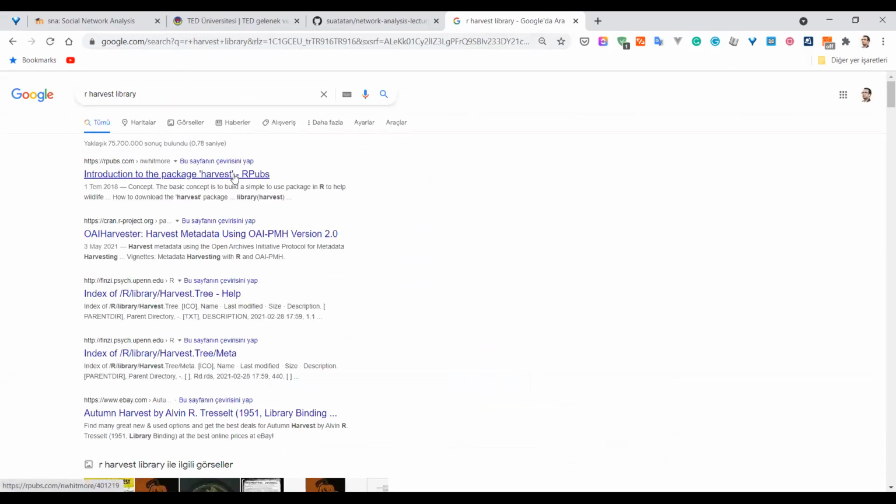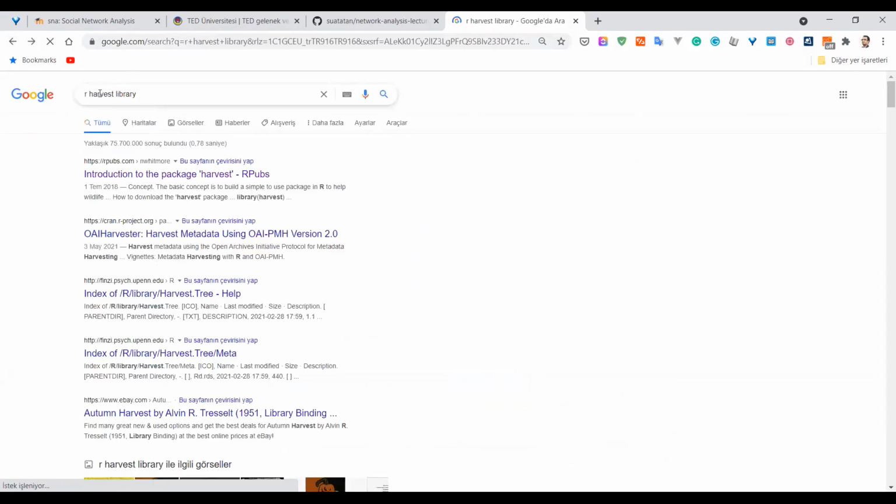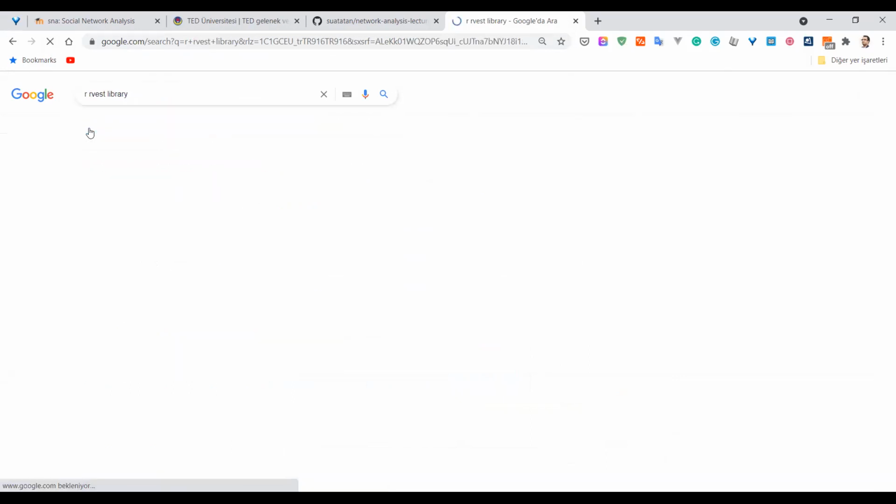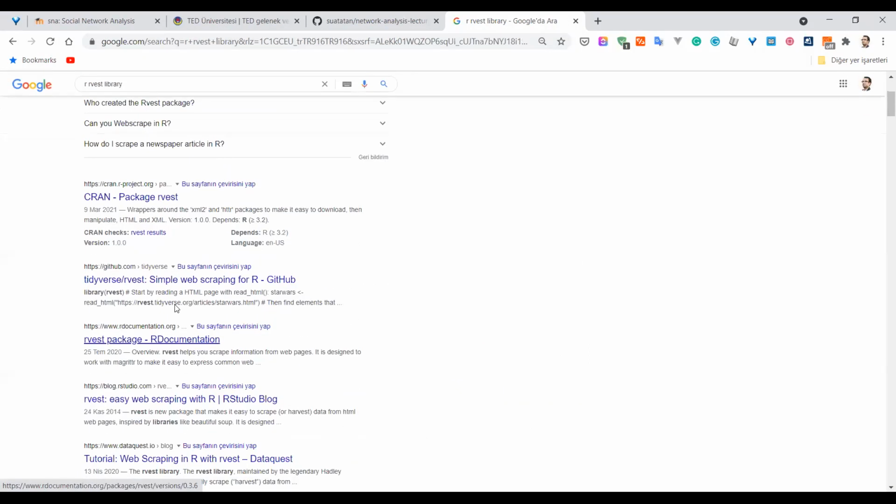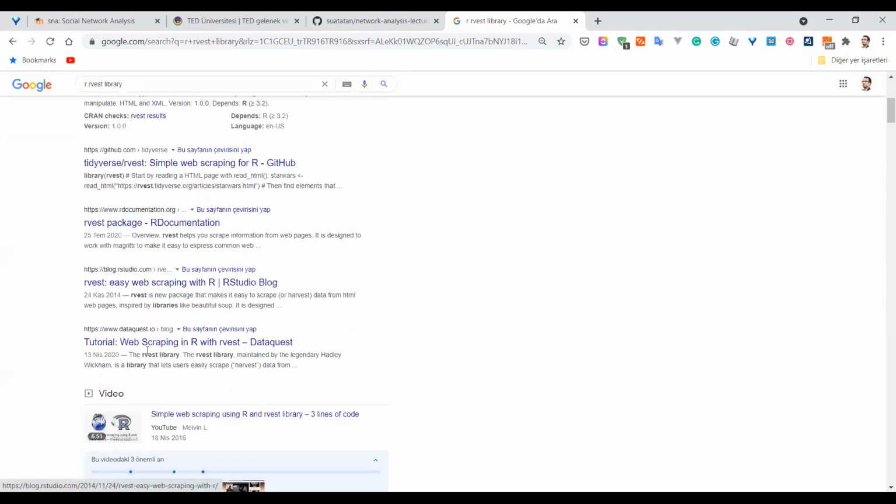Sorry, I don't remember the name of rvest. Yes, okay, here is the rvest package, and you can scrape data by coding.